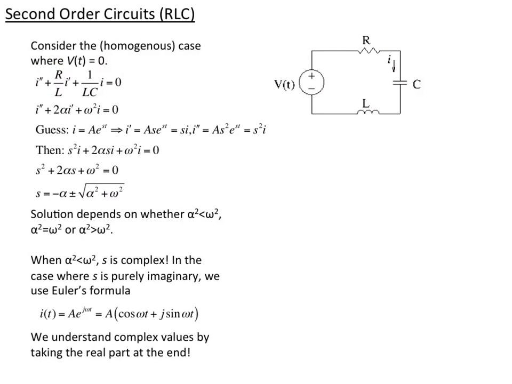We're going to guess a solution. With all linear differential equations, if you can guess the right solution and show that it works, then you have the solution. So we guess a solution of the form A·e^(st), where s is some factor to be determined and A is a constant. We calculate each derivative: the first derivative brings down one factor of s, so i' = s·i; the second derivative brings down another, so i'' = s²·i. Plugging those in, we get s² + 2α·s + ω₀² — and each term had an i, but since this is a homogeneous equation with 0 on the right, we divide out the i.